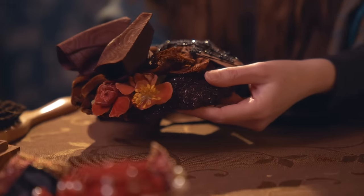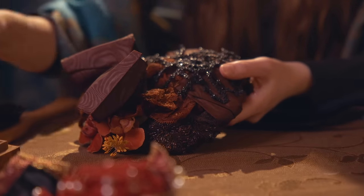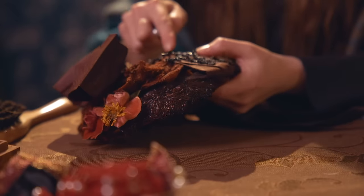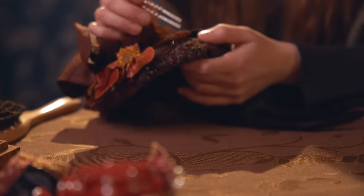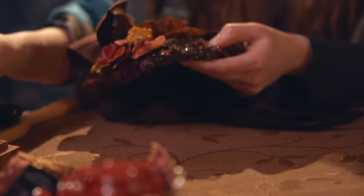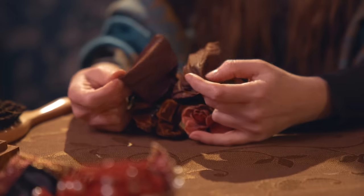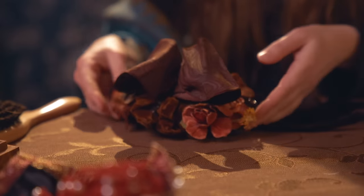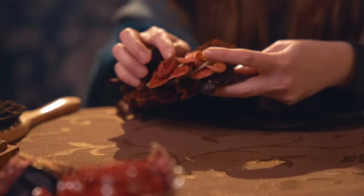It has really interesting details like lots of beads. These are made of plastic. If it was from the Victorian era, it would have been glass. Brown beads here. This looks like vintage silk. And here we have very pretty flowers. And I believe this is synthetic velvet.